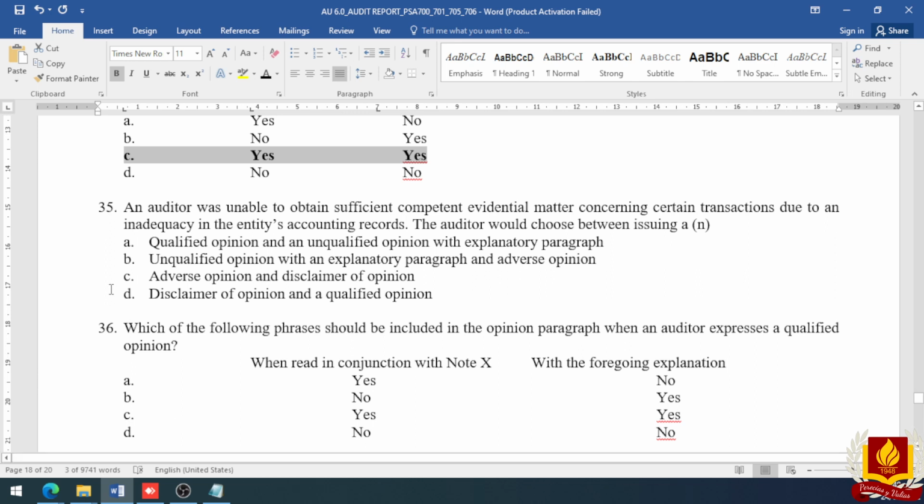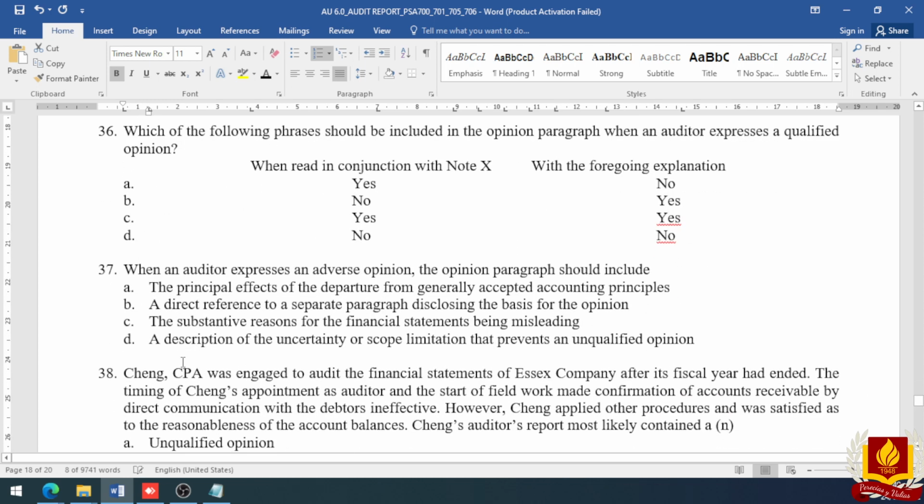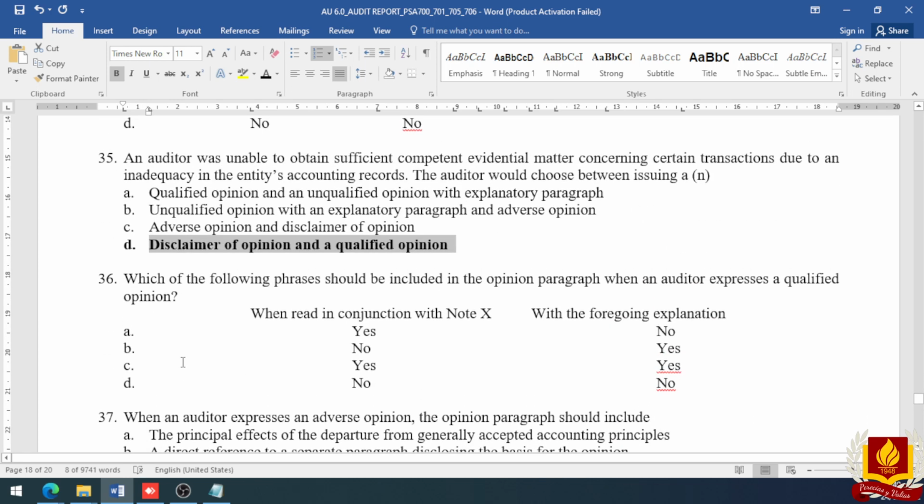So, ito po, letter D. Disclaimer of opinion and a qualified opinion. Depende po sa pervasiveness ng possible effects. Number 36. Which of the following phrases should be included in the opinion paragraph when an auditor expresses a qualified opinion?